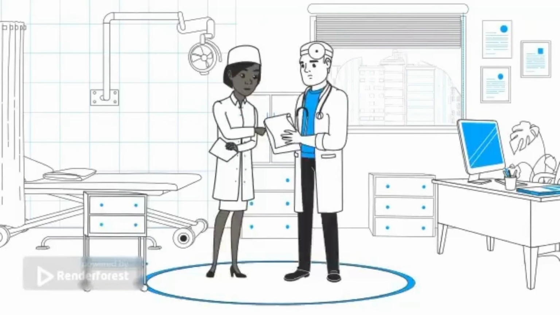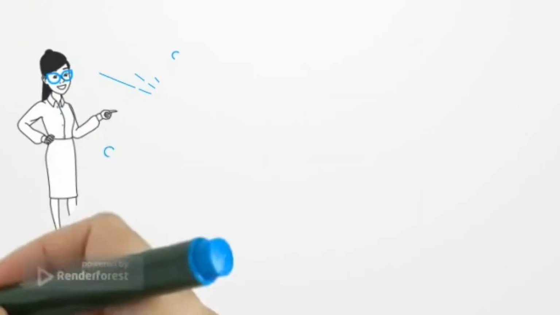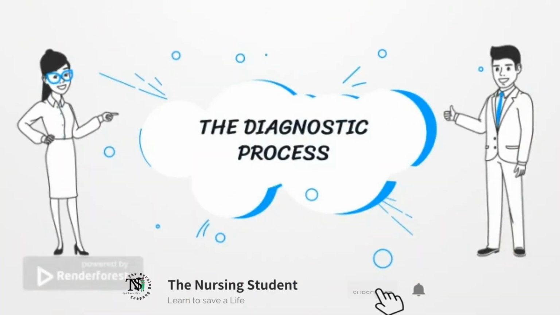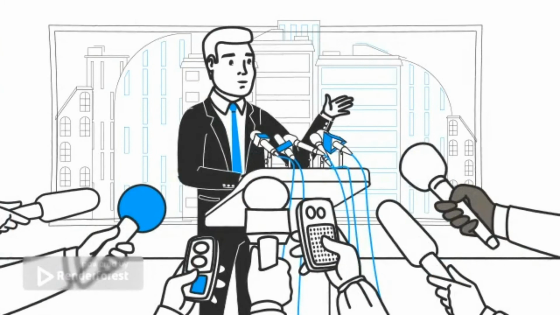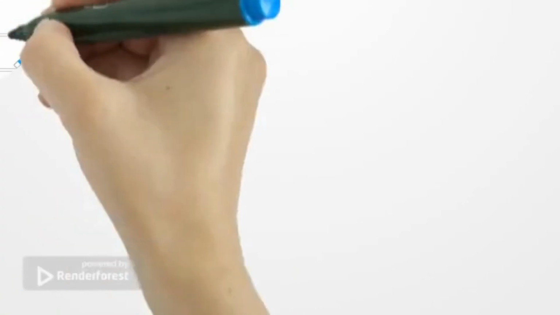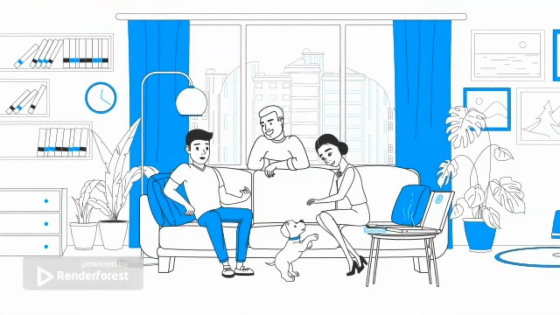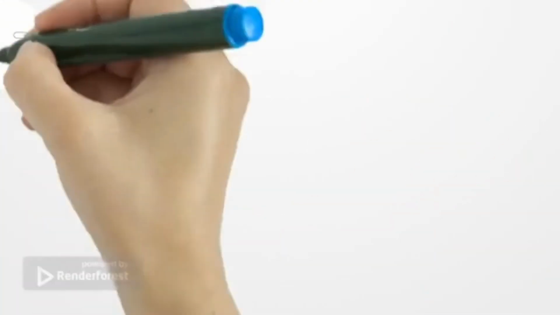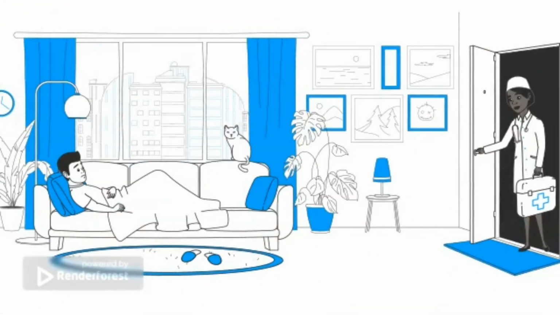So then how do we get our data, or how do we get our problems, our statements? We have the diagnostic process that we use in getting all our data and then formulating our diagnostic statements. The diagnostic process is a 3-step process. First of all, we have the data analysis, then we have the identification of health problems, the risk, and then the strength, and then the last one is the formulation of the diagnostic statement. At this point is where we are going to go deeper into the 2-part statement and the 3-part statement of the nursing diagnosis, but that will be another time.